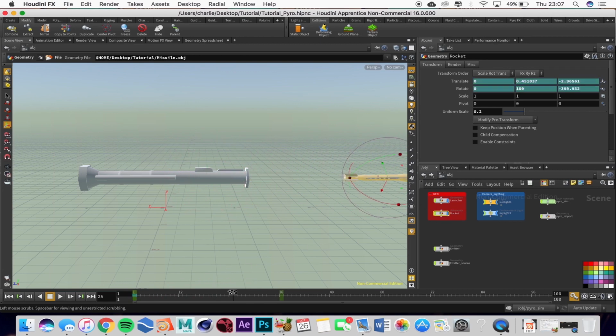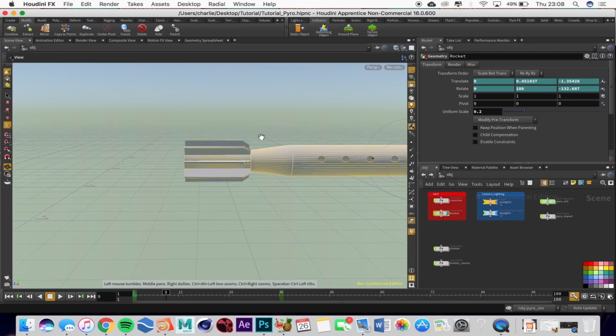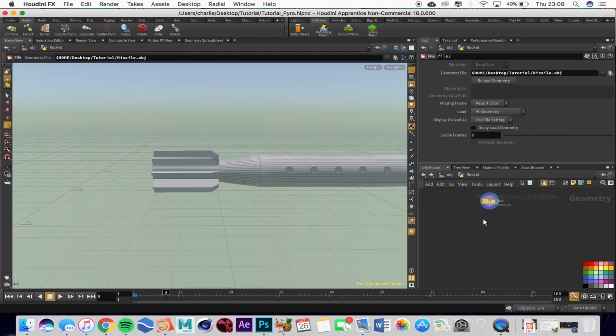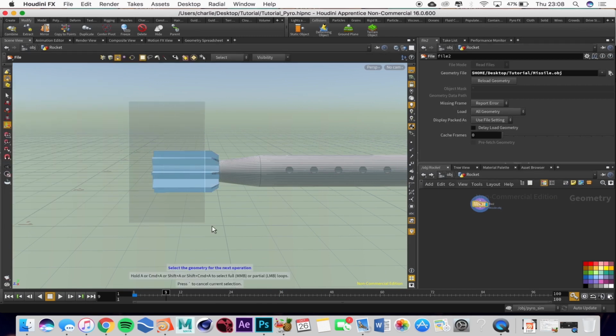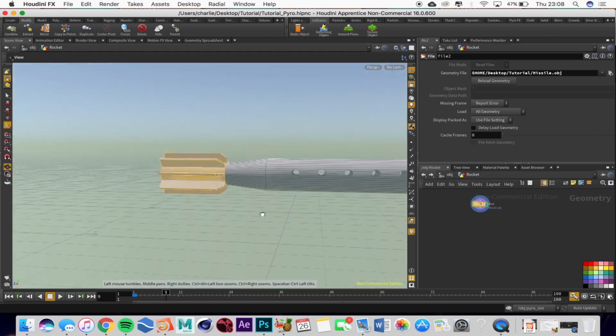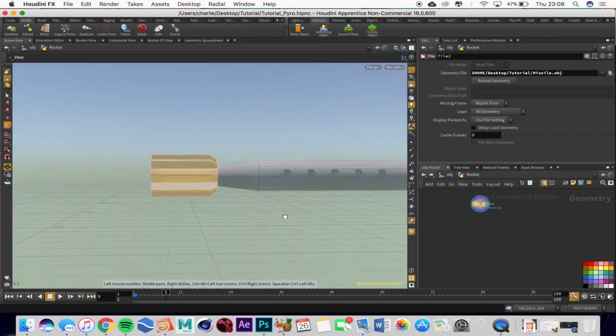Next thing to do is create an emitter from this rocket. So if I just hide the launcher for a second, we want the back of it. So if we zoom in and we go onto the rocket node, where the file is, if you haven't got this like 4 squares but one is only highlighted in yellow, just hold down and then go down to primitives. So you just want to highlight this little section, make sure you got it all, just like that.